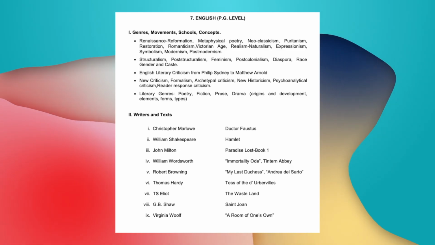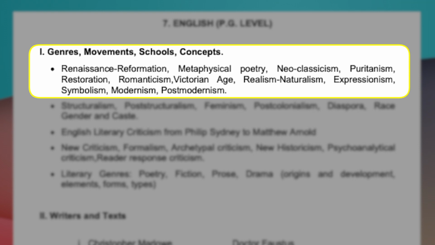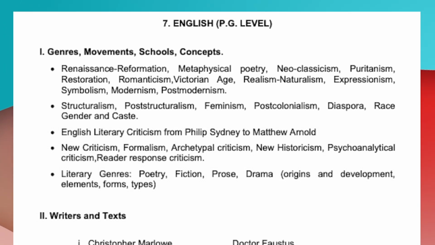So basically, when you study for the TSPSC Junior Lecturer exam, you have to start your British literature from the Elizabethan period, because that is the period when the Renaissance began. And then they have covered everything in the syllabus, right from the Elizabethan period to the Puritan age, Victorian period, Neoclassicism, Romanticism, Modernism and Postmodernism. You have to study British literature completely.